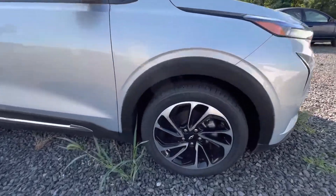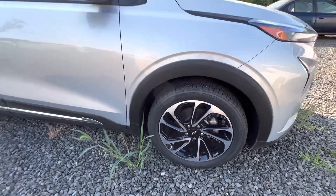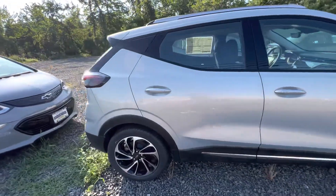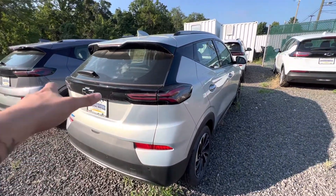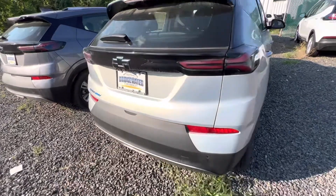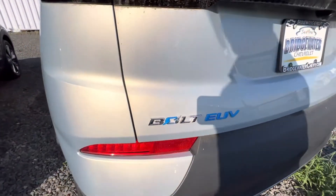Here at the front you're going to see the graphic Premier-style wheels that come with these vehicles. Coming down the side, you'll notice these dark tinted rear taillights, which show off that two-tone paint with the gloss and metallic finish. You also have your EUV badge right here, which looks really cool.